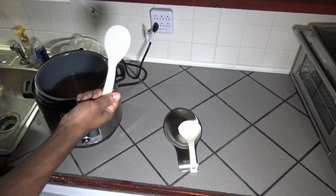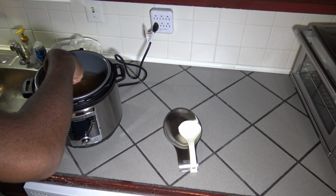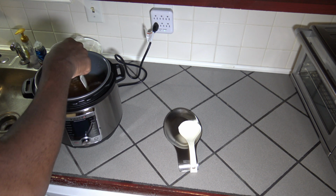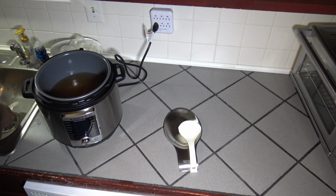And I'm going to just take this tool that comes with the Instapot and swirl things around there just to make sure everything's evenly distributed. Alright, so that's it for the ingredients.